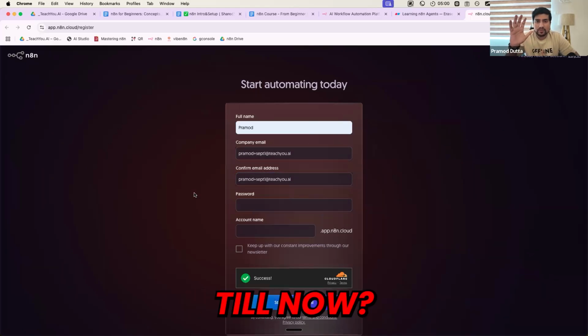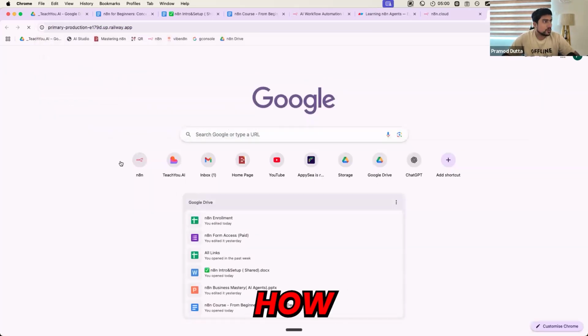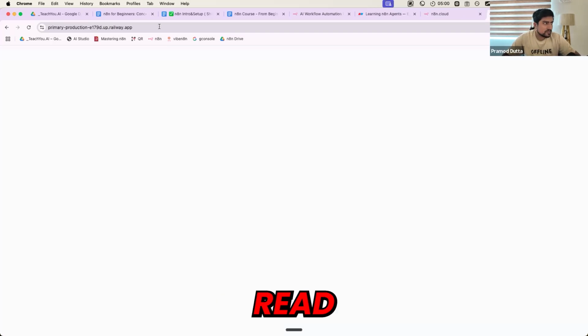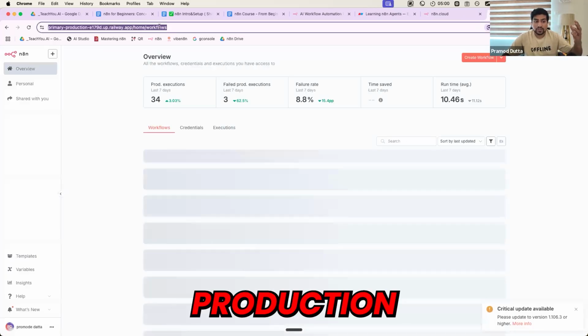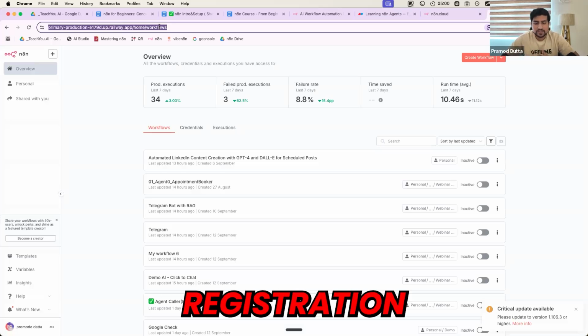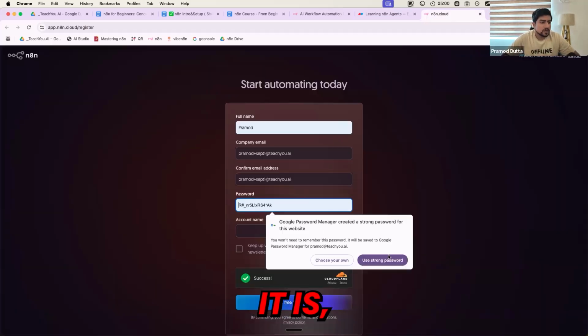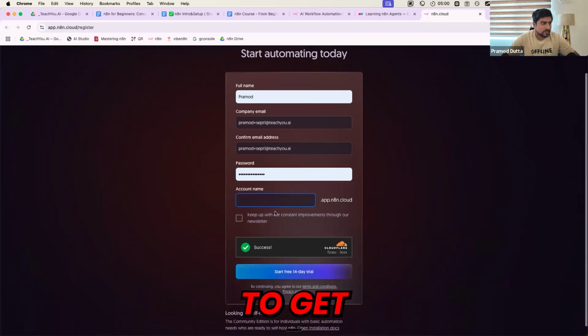How many of you are clear till now? Give me yes. Okay, for learning purposes only we are just creating these email IDs, and after that we will replace it when we are production ready, which I'm going to tell you about too. For example, on a Railway application where you will have production, there we will use a different email ID. There is only one time of registration we need to do. We are doing this just as a hack.